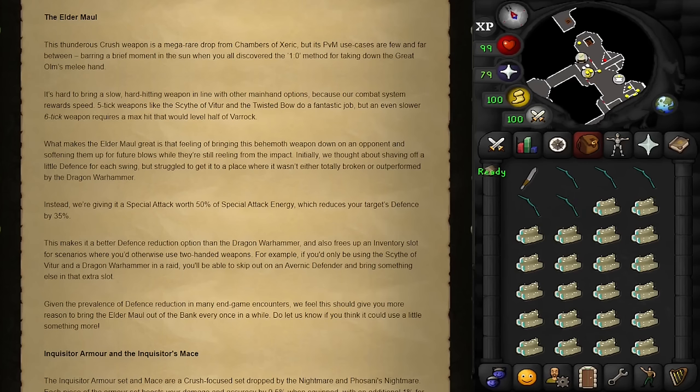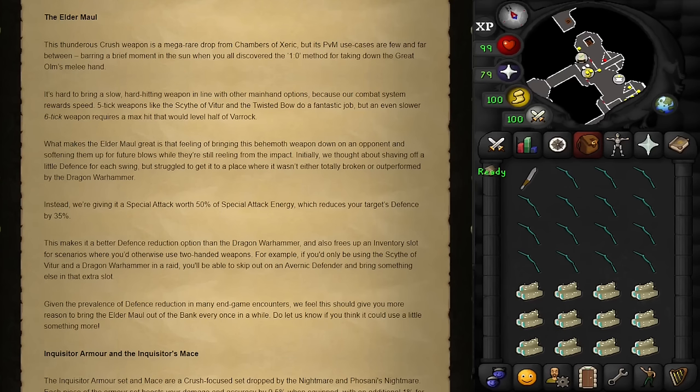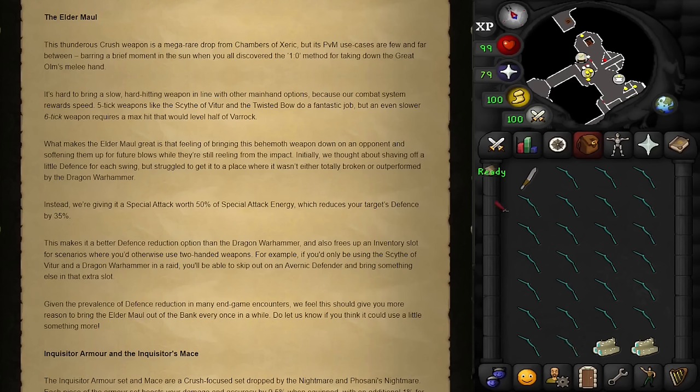This is incredible. Although I do wish that hitting things with the Elder Maul was a bit better, but this change by itself is going to make it crazy good. I actually have a point on that in the next section, which is Inquisitors. I think it could be cool if Inquisitors could use the Elder Maul for the 7.5% damage as well. You're never going to use it anyway, so it's not like it's going to make that big of a difference, but it could be pretty cool to have that effect with full Inquisitors and an Elder Maul, but we'll talk about that. So I'm cool with this.